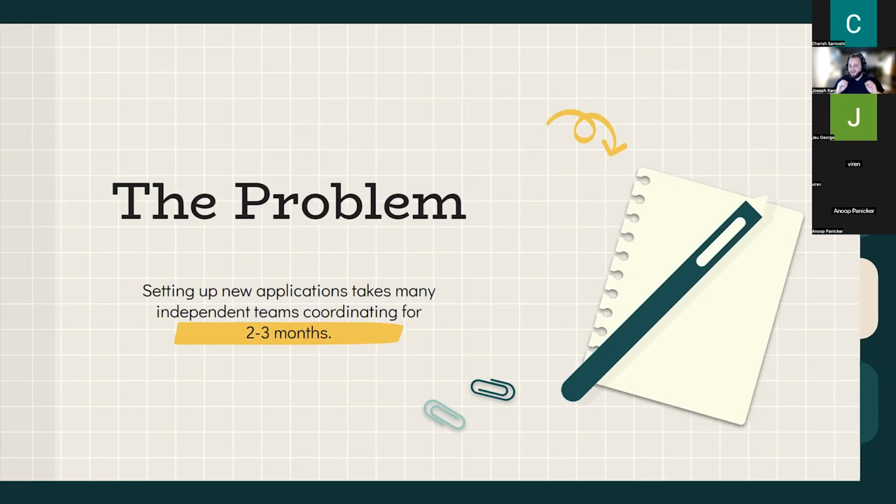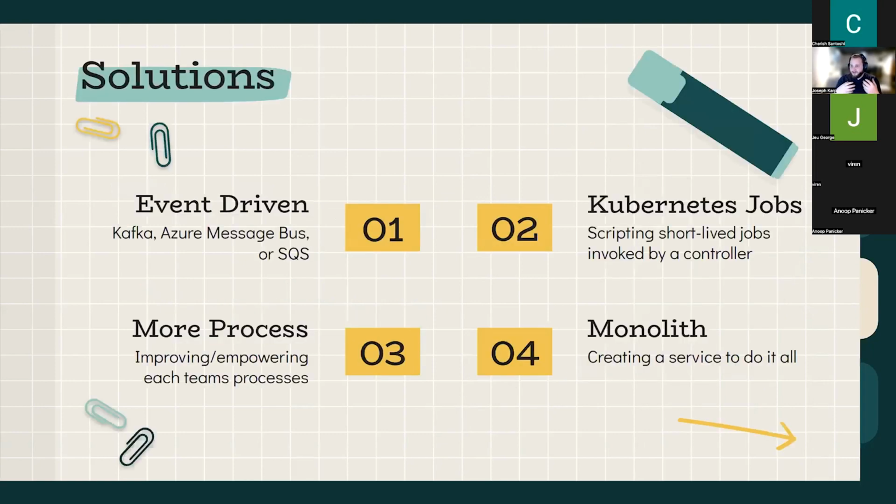And it's a slog, and it leads to teams starting to find interesting ways to get around making a new microservice. So they start making macro services because it's less painful to shove more stuff into a microservice than it is to stand up a new one. And this problem gets worse and worse as your company grows and gets bigger and bigger. You just have more people and more process that bogs this down, and then your developers want to move quickly and you want to help them move quickly, but the communication and the coordination of these teams becomes a large problem.